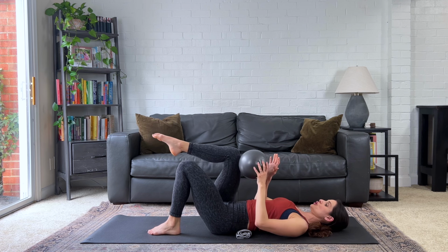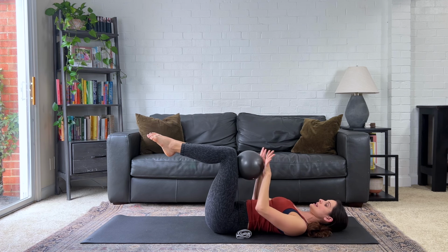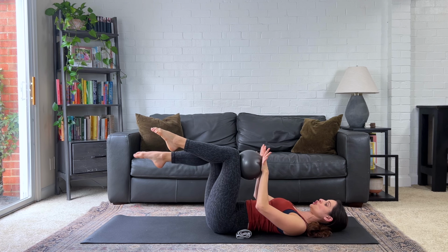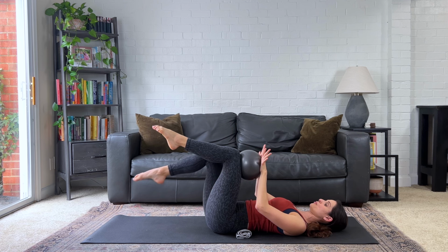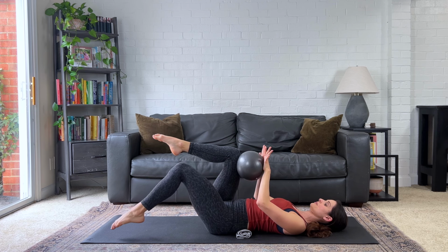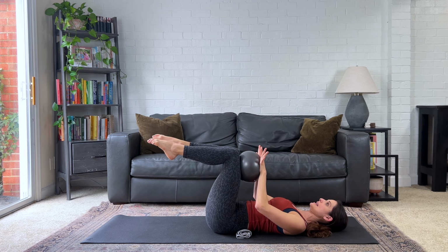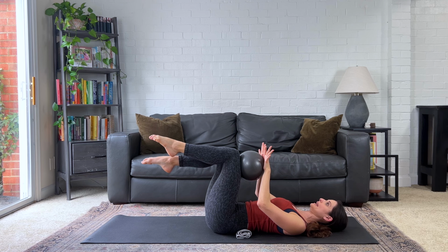Go ahead and come to your starting position, legs to tabletop, squeeze them together, ball to thighs, hand to ball. Take a breath in as you start to lower your right toes towards the mat. And then exhale, bring it back in, squeezing the ball. Left leg reaches away, inhale. Exhale, bring it back in. Keep going. Every time you exhale, you should feel a little lift to the pelvic floor and pull your low belly in and up.